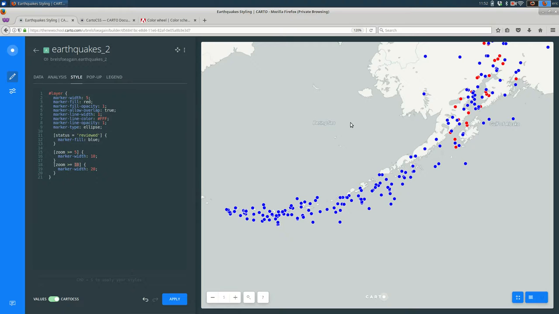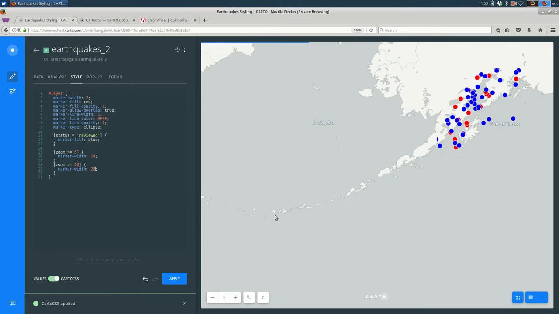Okay, one last thing that I wanted to talk about is variables. In CartoCSS, you might have noticed that we're repeating the marker width a bunch of times, from 5 to 10 to 20. We might want to make the width based on some value and then be able to change that value at once. So for example, let's say I wanted the markers to always be wider than they are now. I might have to come in here and tweak this. I might have to say, okay, by default I want them to be 7, which means I want them to roughly double each time. So let's say I have to come here and say 14, come here and say 28. And when I hit save, that should take effect, no problem, right?